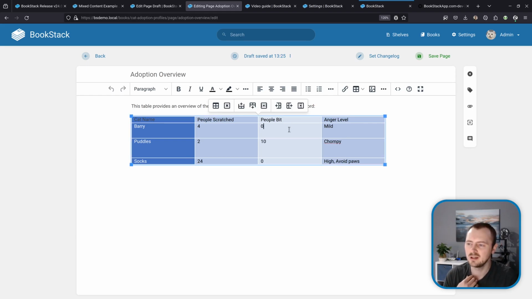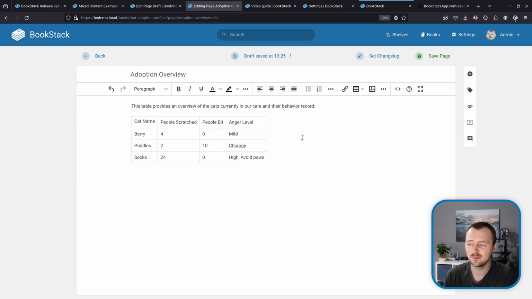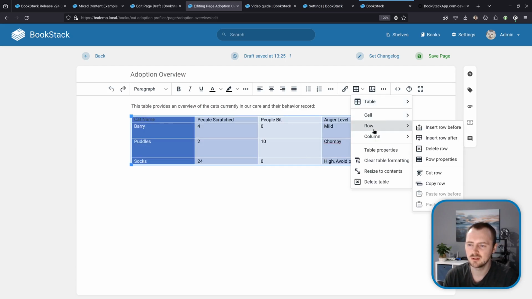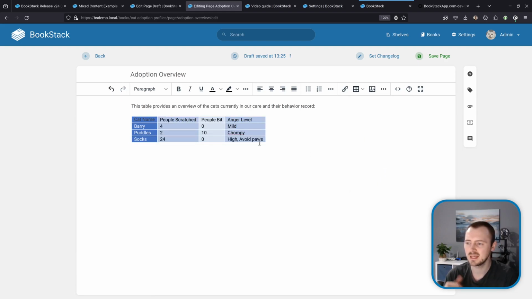So now if I click within the table and then go up to the table menu, there's a couple of new options. The first of which is clear table formatting. So if I click that, then it removes all formatting and sizing and just resets it to a plain, simple table. If I undo what I just did, instead go to the resize to contents, this does something very similar, but just on the sizing. So I click that, it's kept the same formatting that existed, but it's just reset all sizes.